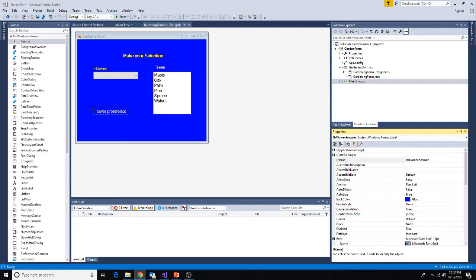I'm looking at the end here, to back up because I don't see what they've called it, and we want to make sure that we're being consistent. Under our flower preference label, I'll put a text box.